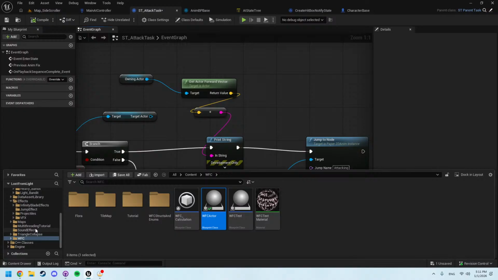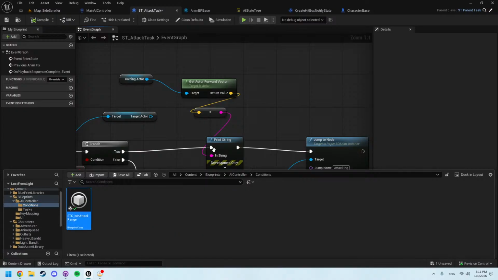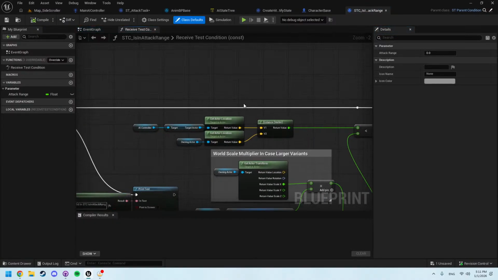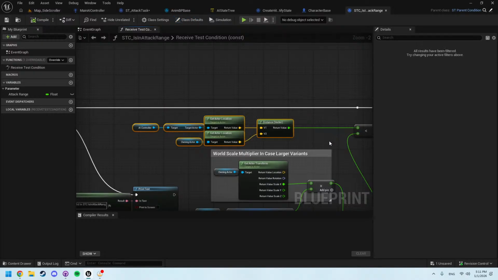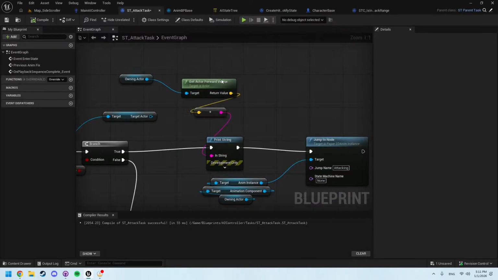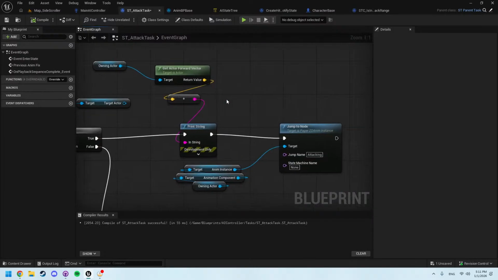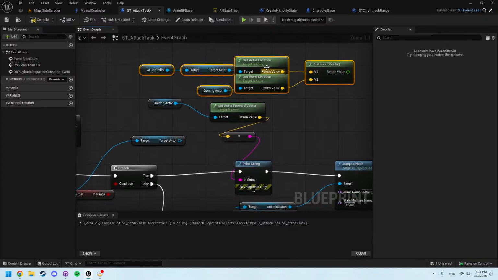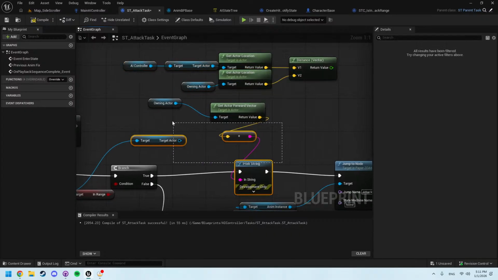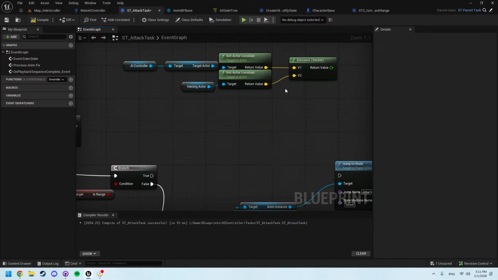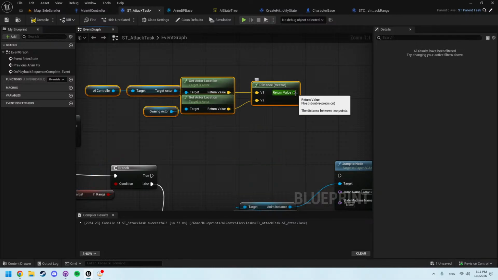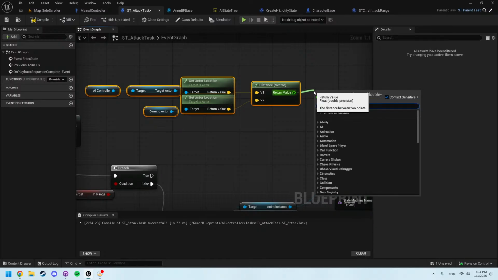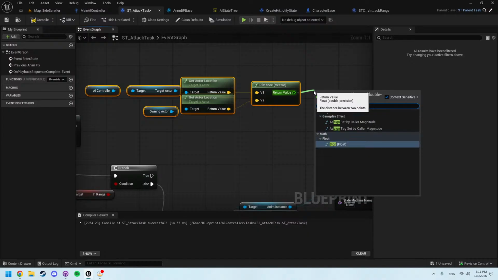So if I do a distance check and it's positive or negative, that will indicate to us. Let's just do this. AI controller running actor, very nice. How do I check the signage?